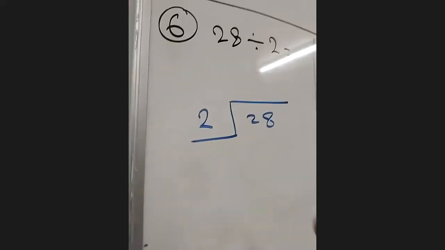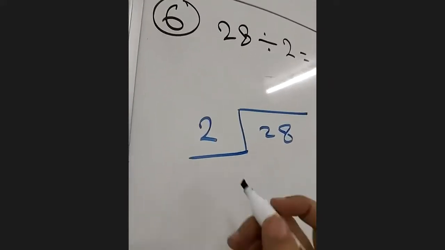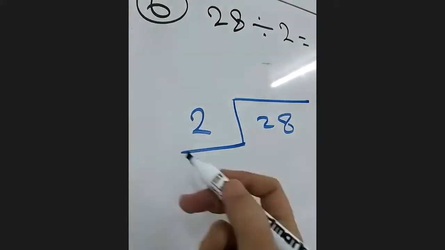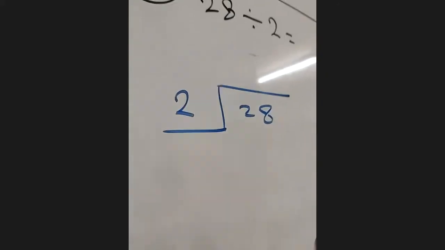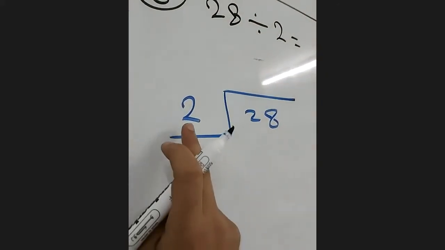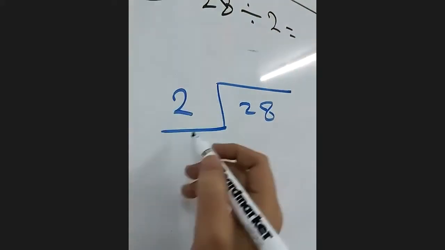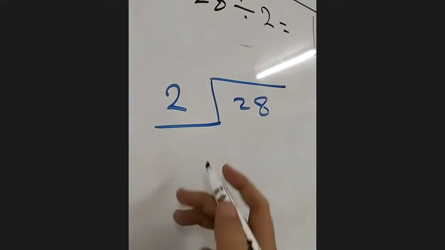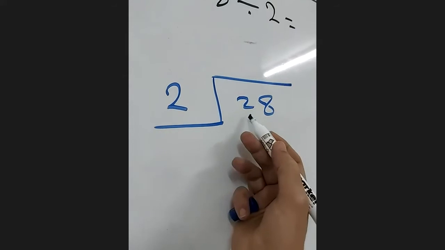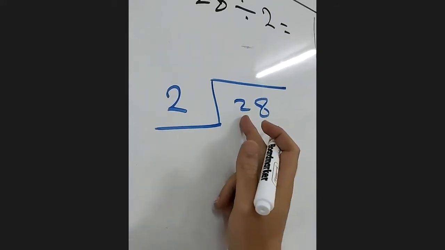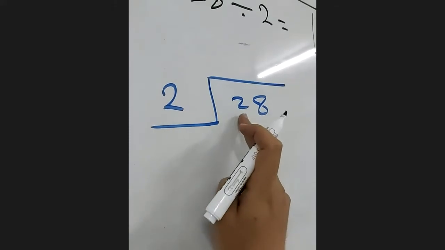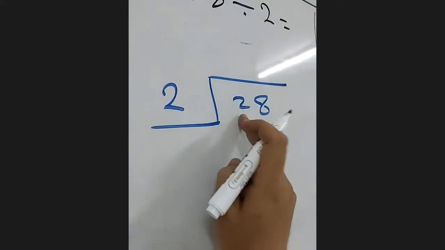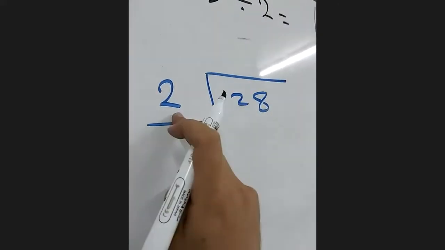And guys, to do this division, we need to be very fast and good in the multiplication table. So here, to do the division, I need to be good in the timetable of 2. The timetable of the divisor, if you know it very well, it will be easy to do. Now, I will take a look at the first number here and see if this number is less than the divisor, then I cannot start with it. I need to start with both numbers. But if the first number is equal or more, we can start with it.